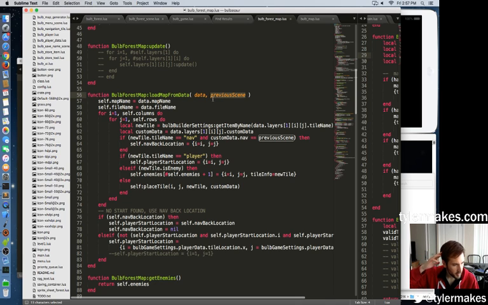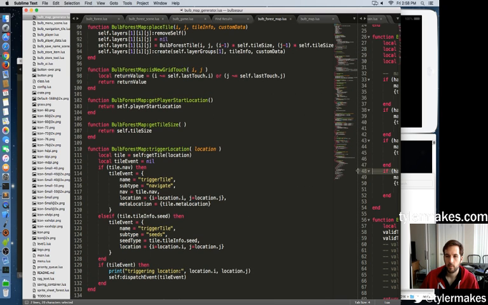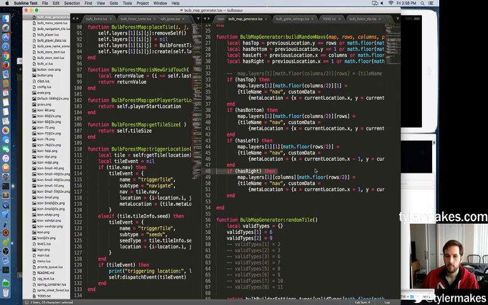Oh, there's some interesting stuff here. So okay, we took away the nav data. So what I'm thinking about now is that this was also how we exited the map. This is how we got back to the forest. So maybe we do want this. Oh, that sucks, okay.